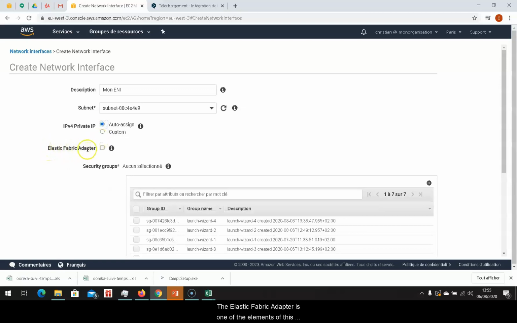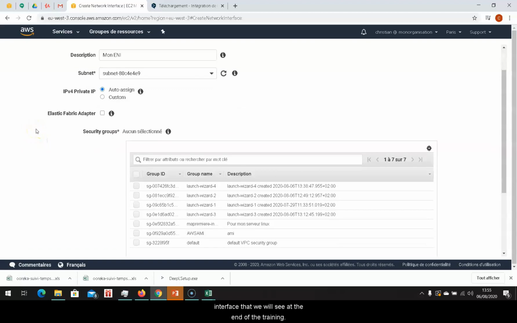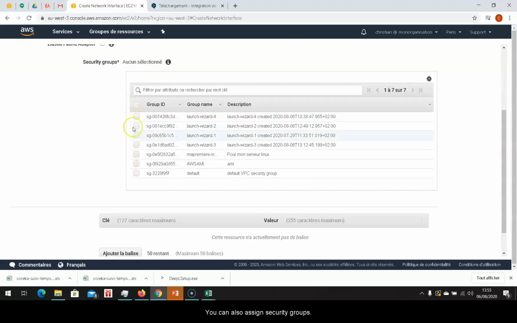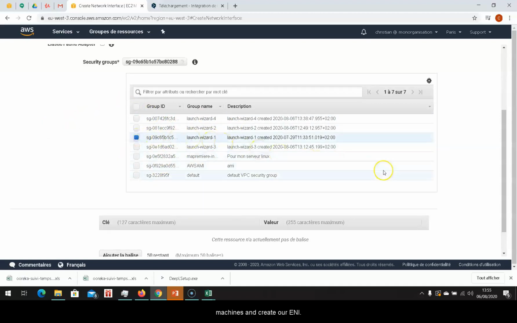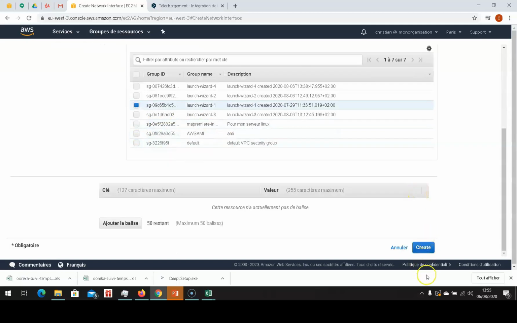The Elastic Fabric Adapter is one of the elements of this interface that we'll see at the end of the training. You can also assign security groups. We'll take the security group we use to launch our virtual machine and create our ENI.